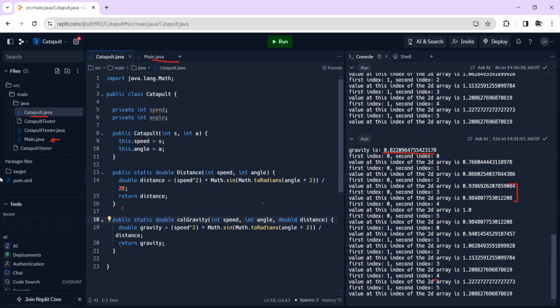No, you just double it. Okay, and angle dot radians inside the sine. Speed to the power of 2. Okay, and then you multiply it by the sine, and then you divide it by the distance.